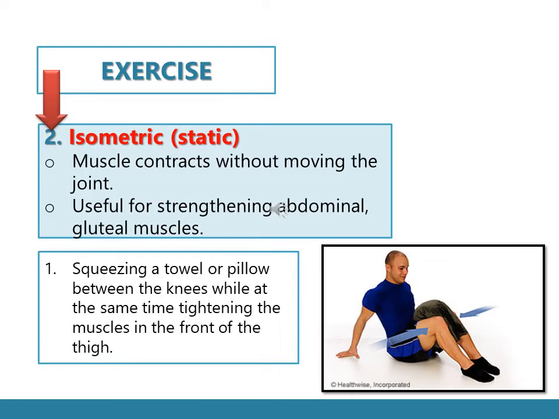The second type of exercise is isometric or static exercise. It involves muscle contraction without moving the joint, and is particularly important to strengthen abdominal or gluteal muscles. It can cause a mild increase in heart rate and cardiac output. To promote isometric exercise in a hospitalized patient, we place a towel or pillow between the patient's knees and ask them to tighten the muscles on both legs — there is muscle contraction but no joint movement.